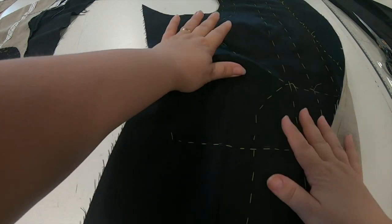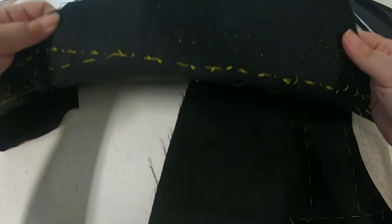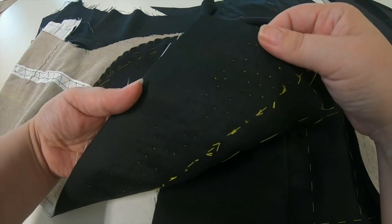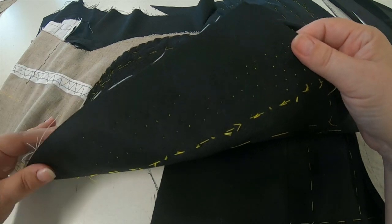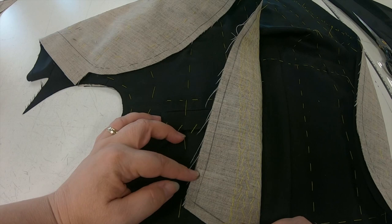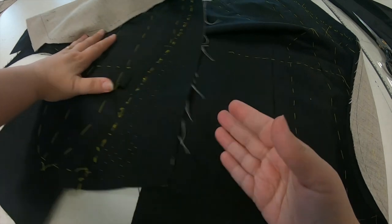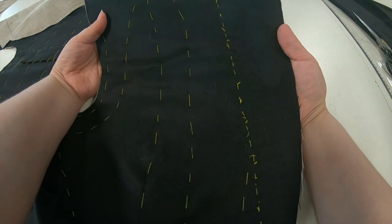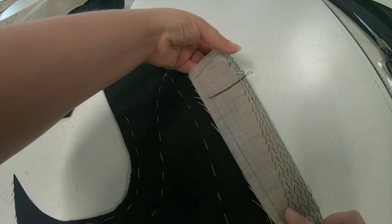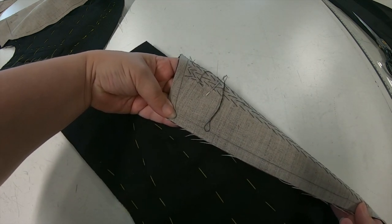I've also stitched one row in yellow so you can see from the right side how small these stitches need to be. We don't want to make a feature of these - they need to be quite discreet. The idea is that the wearer is unaware that they're there. When the jacket is on, this folds over and there's a facing area we see on the lapel. When you are stitching, be very careful that it is just a strand or two that you pick up on the reverse - obviously in the self-colour thread. This is hardly noticeable; all we can see is the little shadows of dimples created by the stitch. We will now continue and complete the rest of this pad stitching to the stitch line that we marked previously.